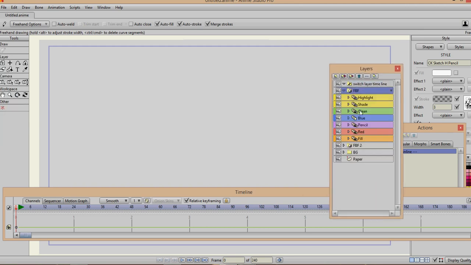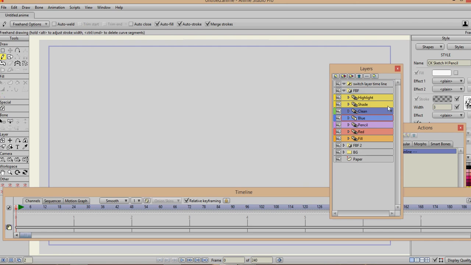And so what I'm going to do is I'm going to go into the clean, and I'm just going to start drawing. I don't like that. I want to see 6. There we go. We can see stuff now. So I'm going to draw a couple of circles just traveling across the screen on 2s.